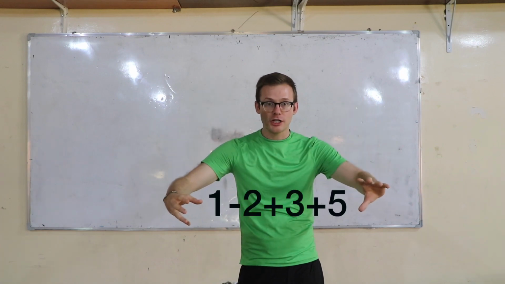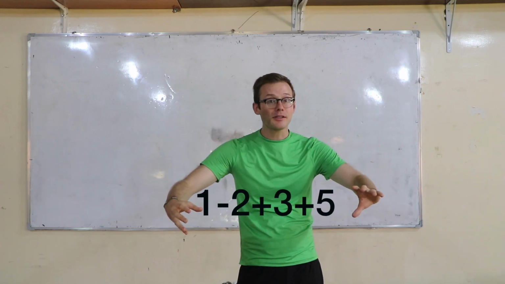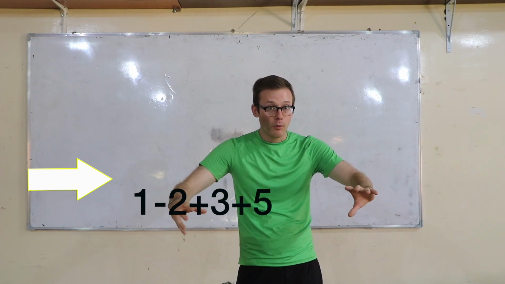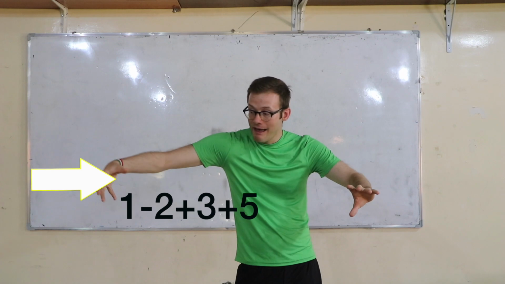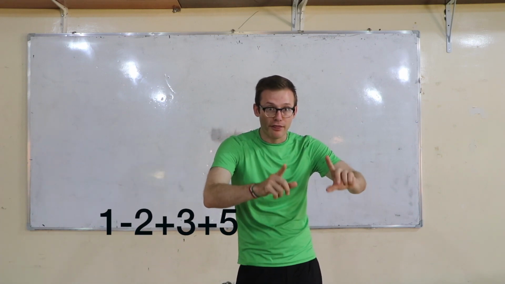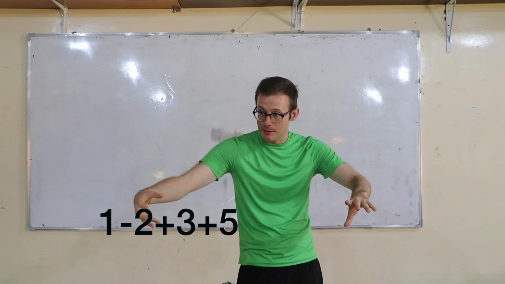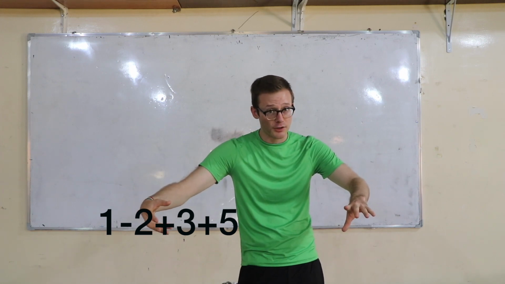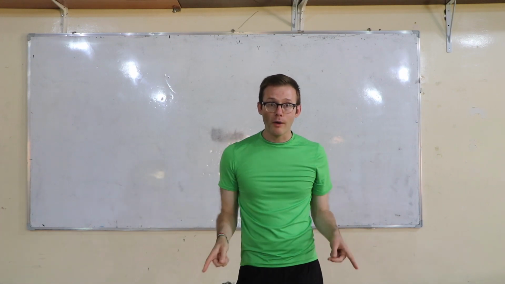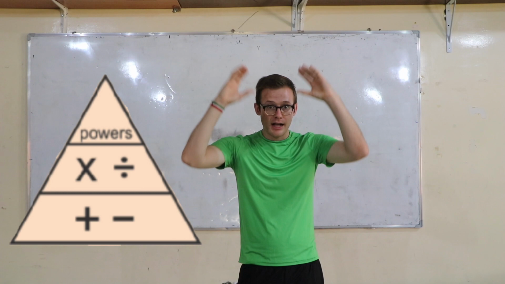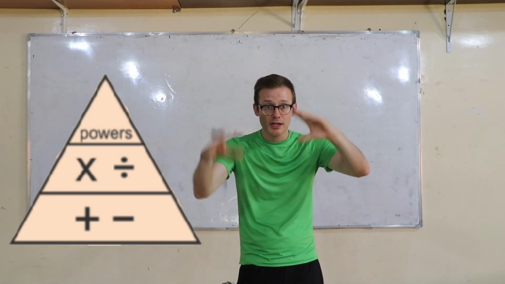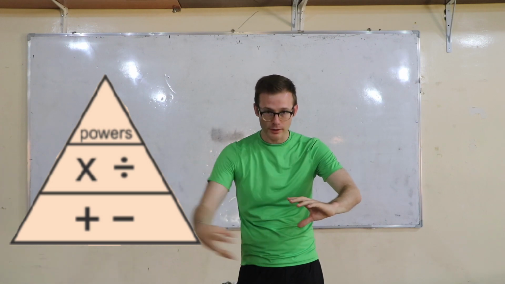Same thing with addition and subtraction. You do that last, but whether you do addition first or subtraction first, well, you go to the beginning of the equation and you go across, and whichever operation you see first, that is the first one you do. If you see subtraction at the beginning, you do subtraction first. You see addition in the beginning, you do addition first. Okay? But always parentheses first, then exponents, then multiplication and division going across, and then addition and subtraction going across.